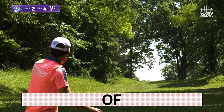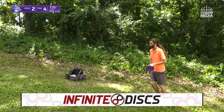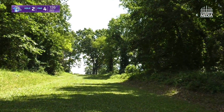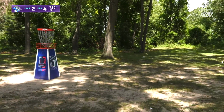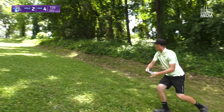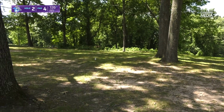And I've said it a couple times already, but this is probably the hardest approach shot that we see all season. Yeah, really tough footing. It's much more uphill than it looks. Absolutely. And you're trying to throw such a big shot from such a hard stance. Yeah, not to mention the disc going that far uphill, it makes it a little bit more stable with the nose angle too. So players are definitely having to make some adjustments, and James adjusted pretty well. Yeah, that's a really good shot to get up inside the circle. Prez putting everything into that one. And he gets up there too.